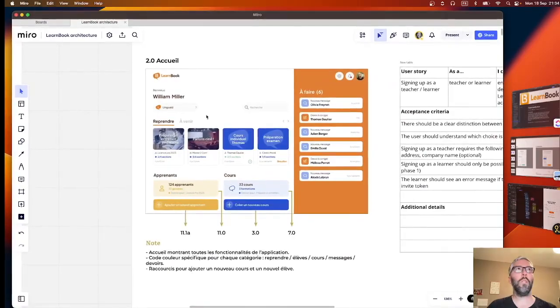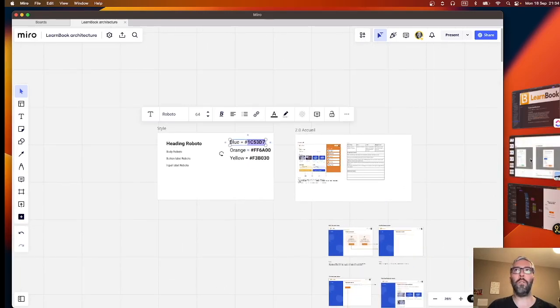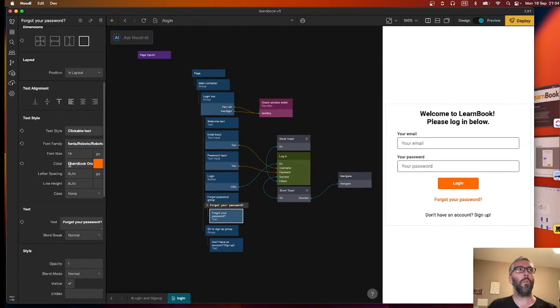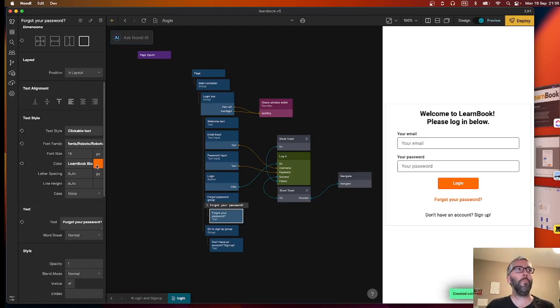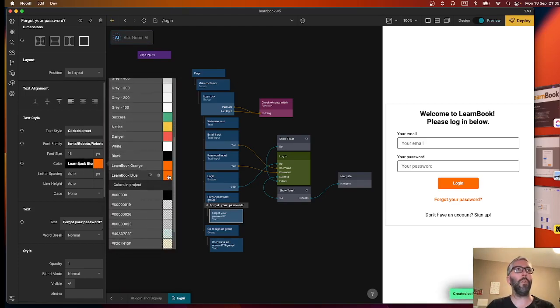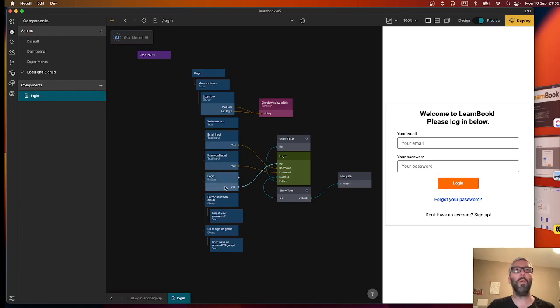I have the blue stored in here. There's my blue. I like mirror over this kind of stuff. You know, just zooming in and out is my favorite thing to do. So we're going to add a new color, and we're going to call it learn book blue. And then we have to edit that, of course, because it's just orange now. So learn book blue is this color. There. Ooh, it's a nice kind of purpley blue. Hope that's right. These are things that I'll double check.